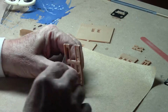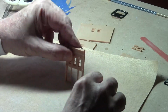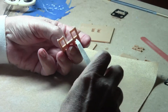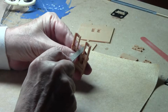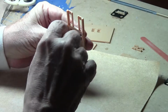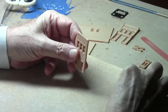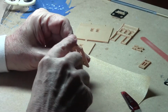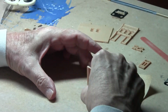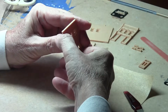Because when you turn it, you won't see it unless someone turns the building upside down, but it is nice, like I say, for the paint when it's on there to be nice and show no lines and be nice and smooth. And that takes care of the front, the back. Again, we have a little roughness on the top. Like I say, it doesn't take much.